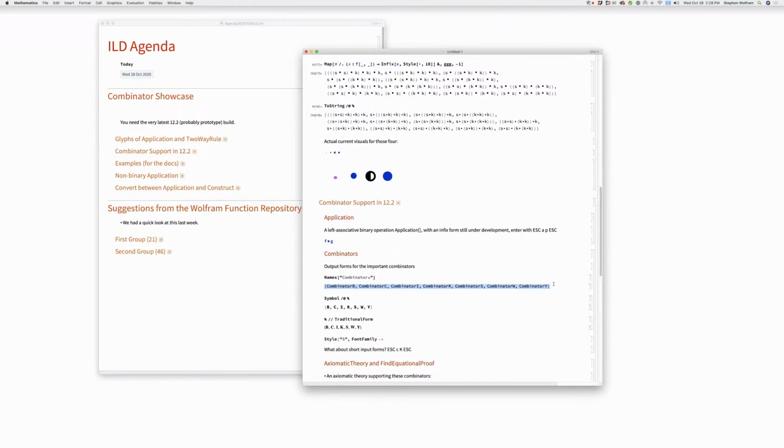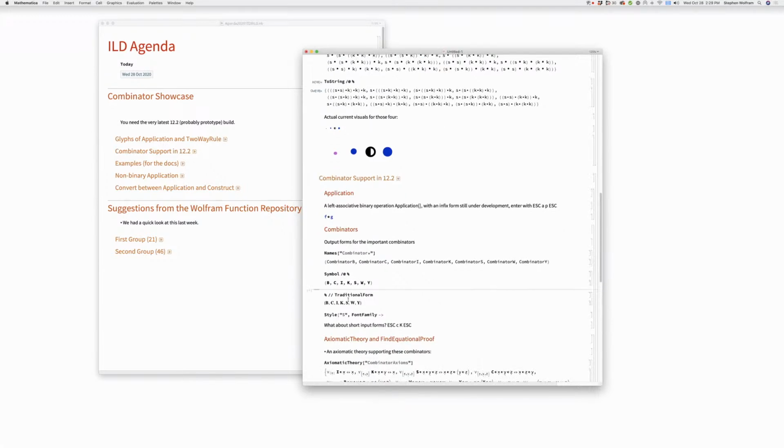All right, okay. So my question is, this is for Mano, who's writing some of these function repository things. You should support both lowercase s, lowercase k, and these combinator s, combinator k things. Okay. I'm not sure what I'm going to use in my post about this stuff yet. I would like to use these, but I'm not completely sure. I need to get used to them. And also, it depends on when version 12.2 ships relative to that, and so on.